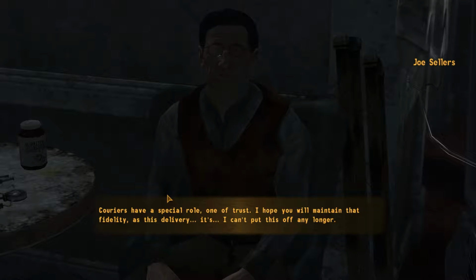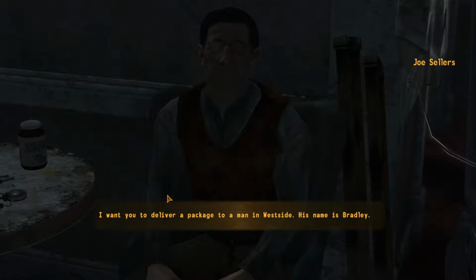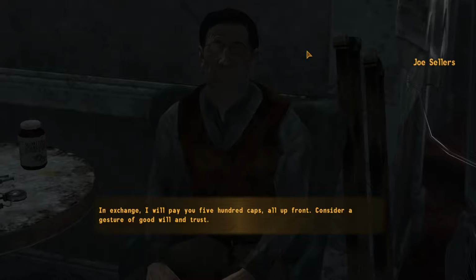I can't put this off any longer. I want you to deliver a package to a man in Westside. His name is Bradley. In exchange, I will pay you 500 caps. All up front.